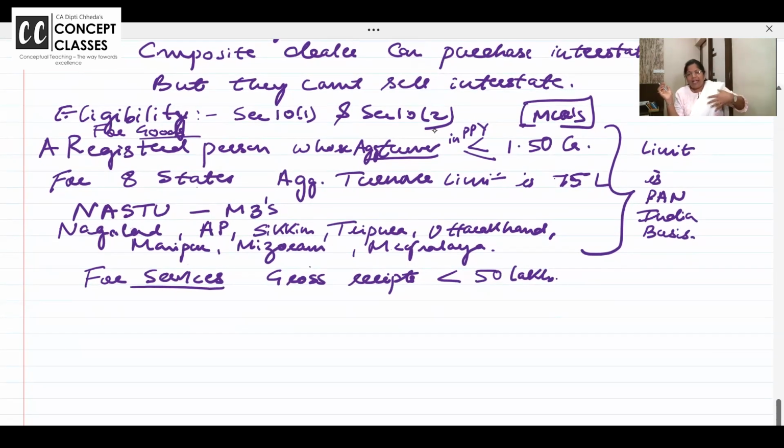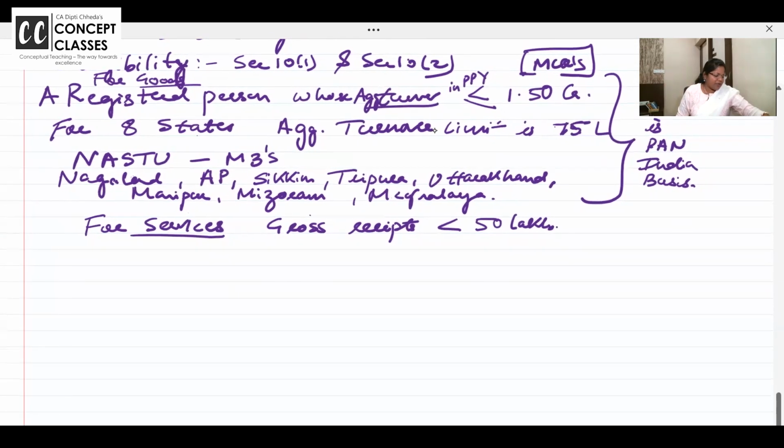See, as a CA, I am also receiving so many services, internet and AMCs, where I am paying GST. So I don't want to do output and input and pay the tax and all. मुझे नहीं करना है. If my receipts are 48 lakhs, on 48 lakhs, 6% I will pay GST, bye-bye. Quarterly return, nothing I have to do. So that's the eligibility for this.